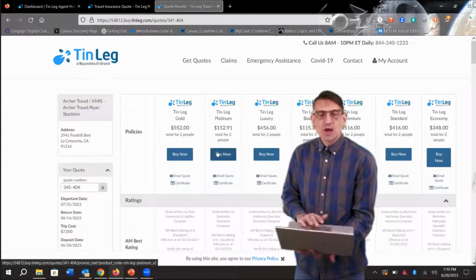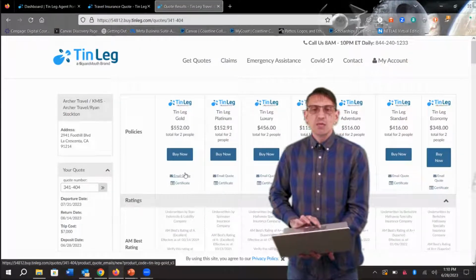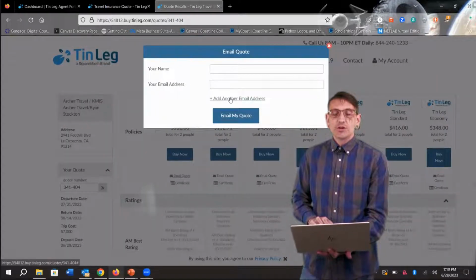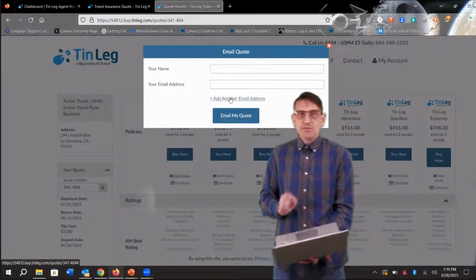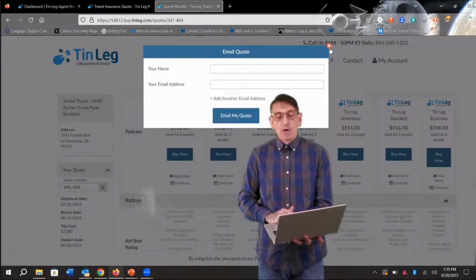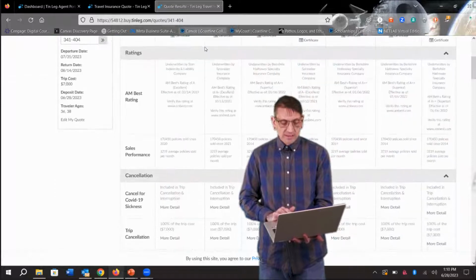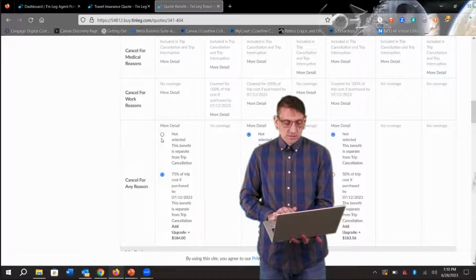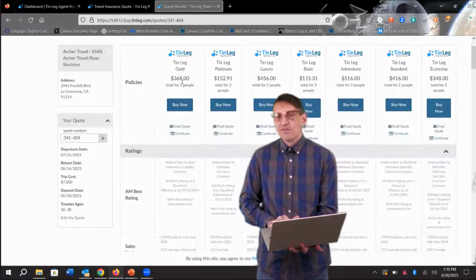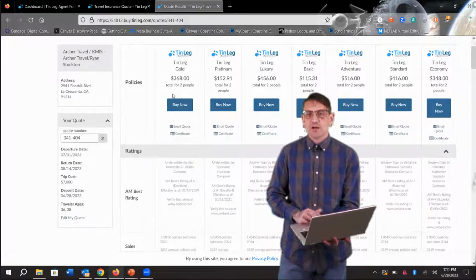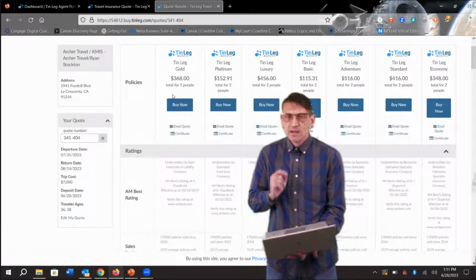Let's say you're doing this for your client. You want to send it to them. Click this button right here, email quote. You can enter your name or your client's name and enter your client's email address. Now, if you already pre-selected the cancel for any reason, it sends them the quote, how it was generated, with these prices here set without any additions. So when they open their email link, it takes them directly to this page. They would see this price, not the 500 and something, not this added with the 184. They would see these prices right here. If they wanted to book, they would need to go down and click cancel for any reason.